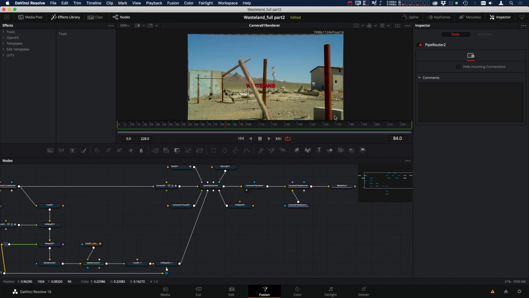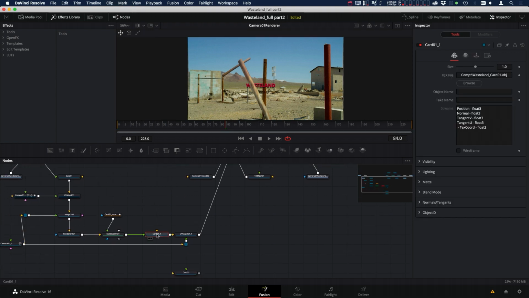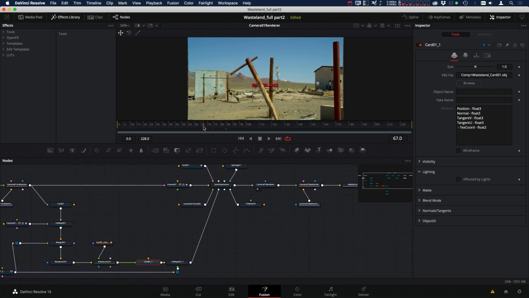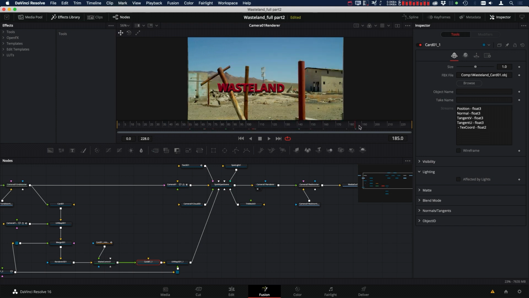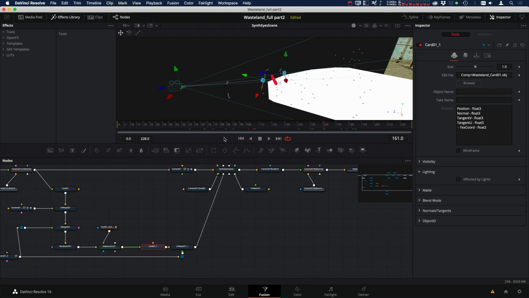And let's look at the final render. So there you can see that it's blocking out the 3D text. I forgot to turn off one thing. In the card, the final card, we need to go to the lighting and turn off affected by lighting, and then it will be the natural color. So here now we have our text is occluded, and then once it gets passed, you can see it doesn't occlude it because it's in 3D space. So that's going to save a lot of time in the long run.